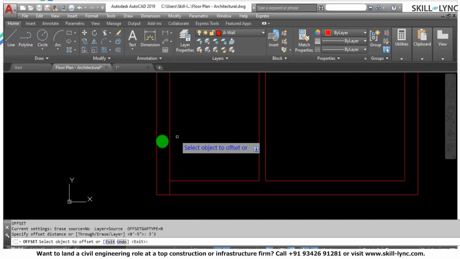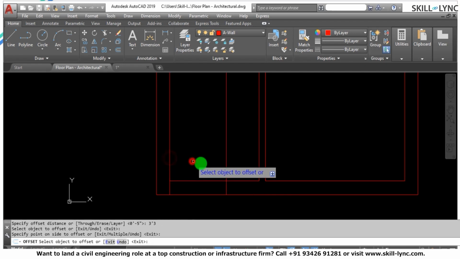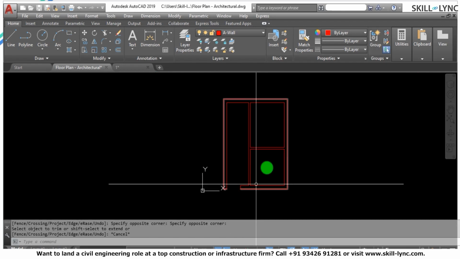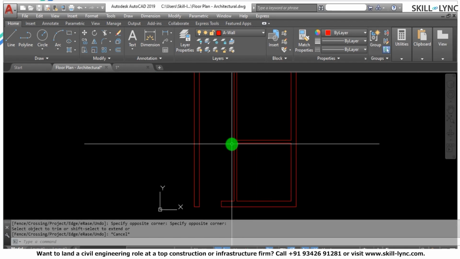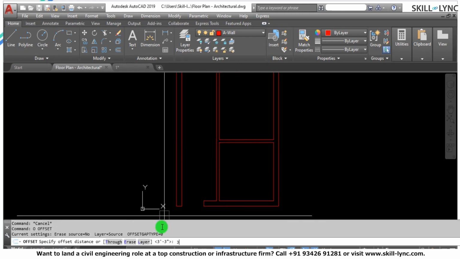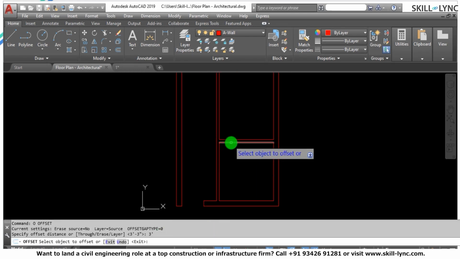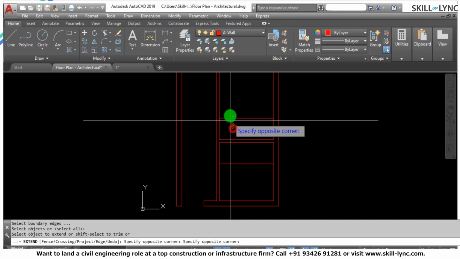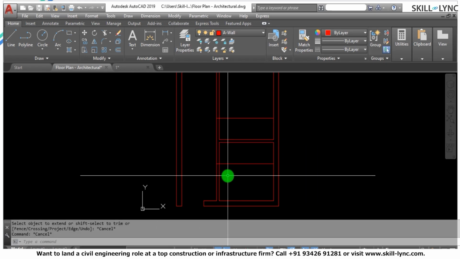So let me put it like this, and so this is the architectural layout of the space. I can have a 3 feet opening this side and a 3 feet opening this side. So there are two accesses to the space.